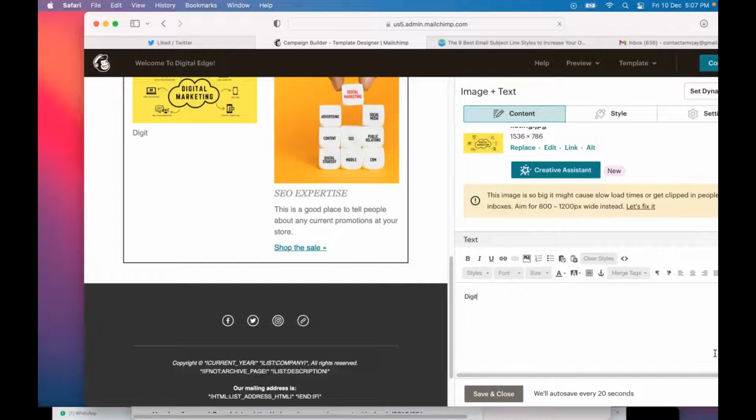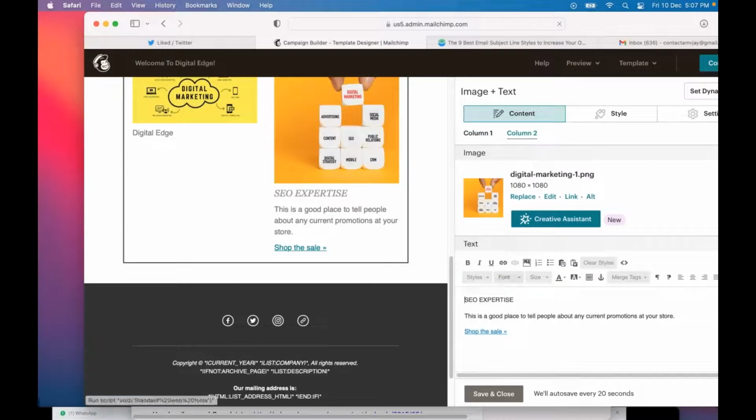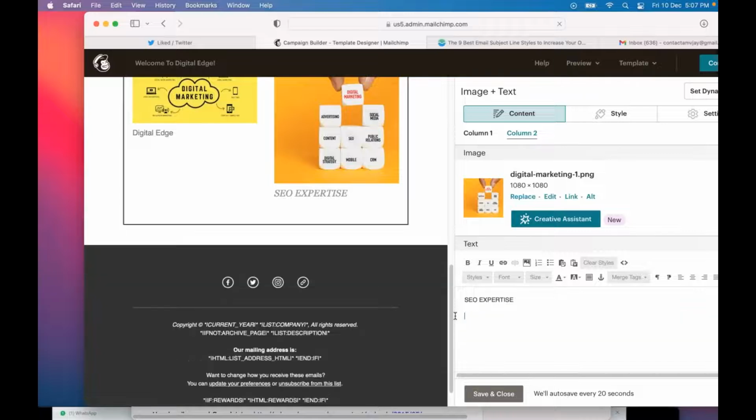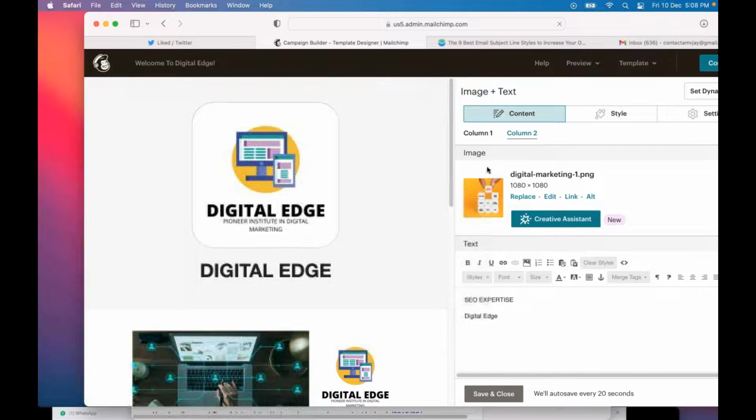I'll just paste this in because it will take a lot of time to type. That's column 1 and column 2. Anything else it will ask me for?